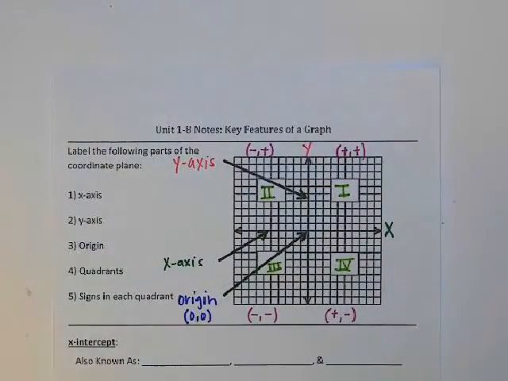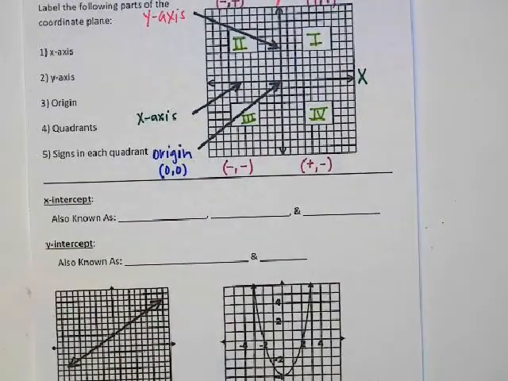All right, x-intercepts are also known as... look up here. See where it says ROXS? You know how I told you you have to remember Dr. XY left his ID in his office? ROXS is another thing that you have to remember: roots, zeros, x-intercept, solutions. That's what we're about to talk about.